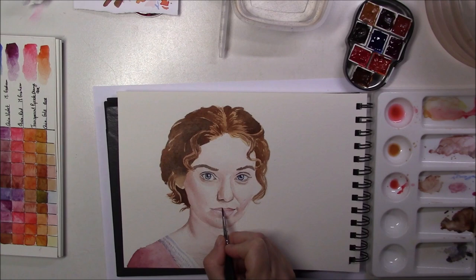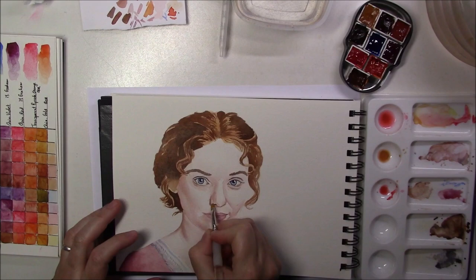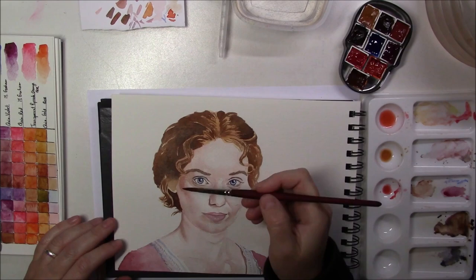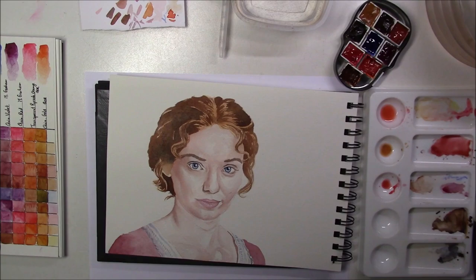So I need to practice working on hair more, and especially planning ahead how I want to paint it. All in all, I'm very happy with the new colors that I added. It gives me a wide range of colors that I can use for all sorts of portraits. I do need a darker dark, but I'm probably going to cheat with my neutral tint next time if I need it again.